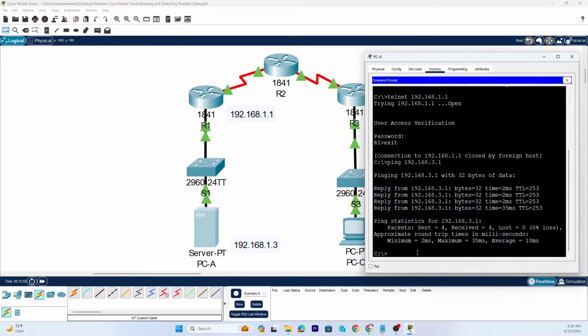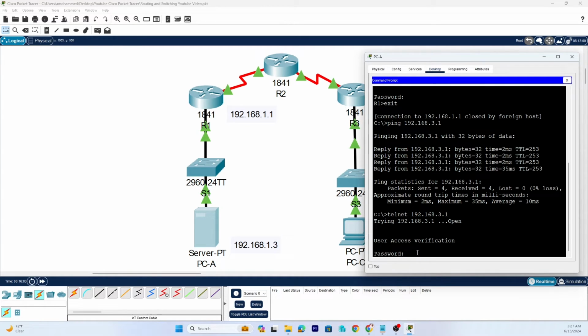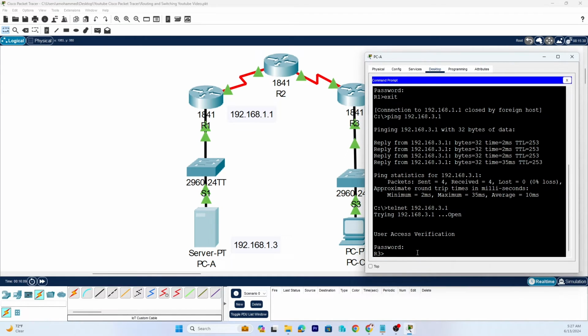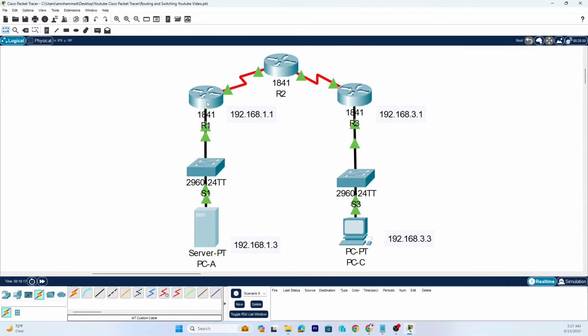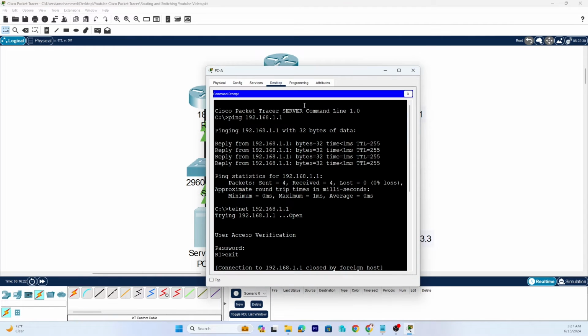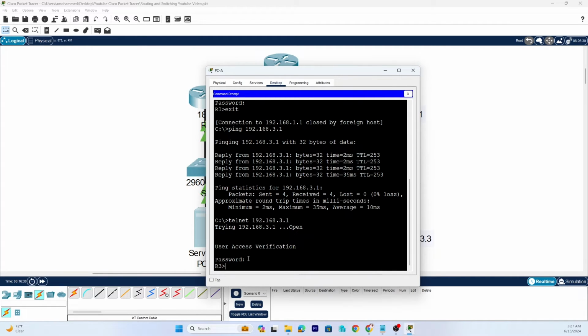So now let's telnet into the router. We're going to write telnet just like that. Then 192.168.3.1. Press enter. It asks for the password that we put on the line: password1. And we are in router 3. So this is the essence of Telnet or SSH: from your PC, instead of having to click or connect a cable to them, you can just use your PC and log onto them and perform your configuration. So I can begin performing configuration on router 3.